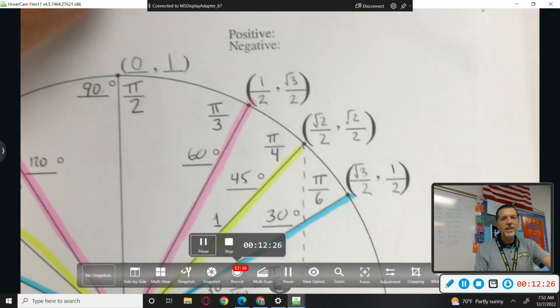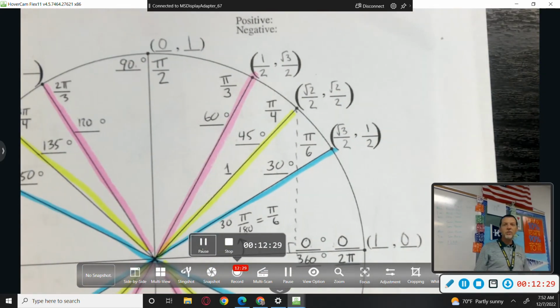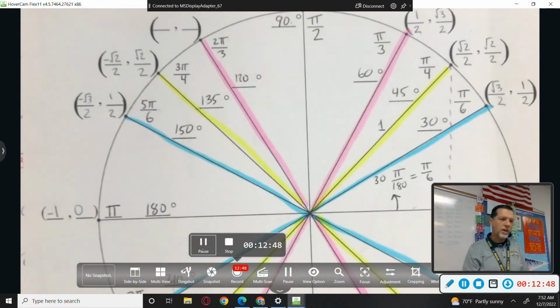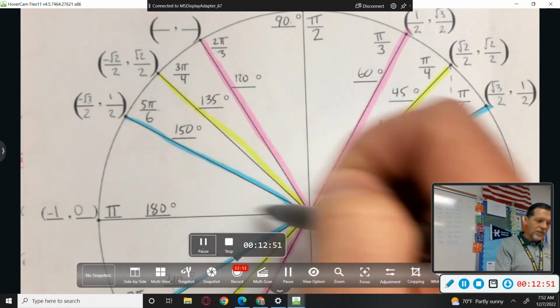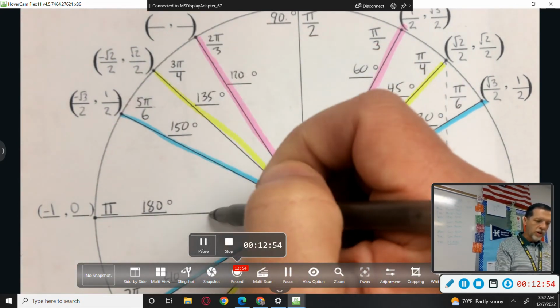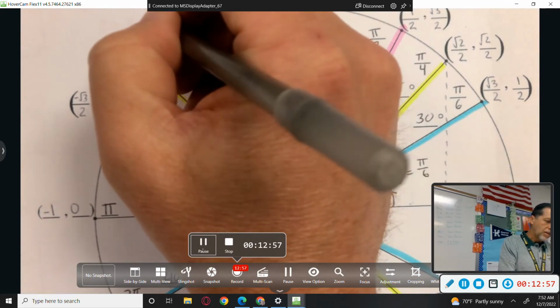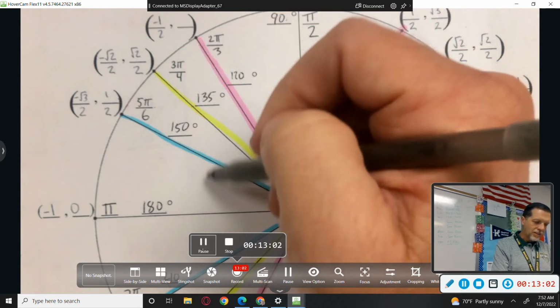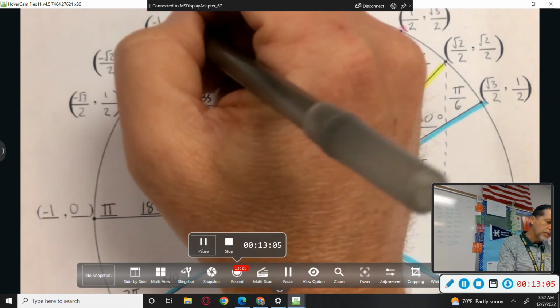And so in that first quadrant, there's a whole bunch of stuff going on, but there's really only 3 values you have to know. The short lengths are 1/2. The long lengths are root 3 over 2. And the middle lengths are root 2 over 2. And that's the case all the way around the circle. So you go over there to 2 pi over 3. The x distance is the short length for 2 pi over 3, so that's got to be 1/2. But it's negative because we're going backwards. The height, the y distance, is the long side, so that's root 3 over 2.